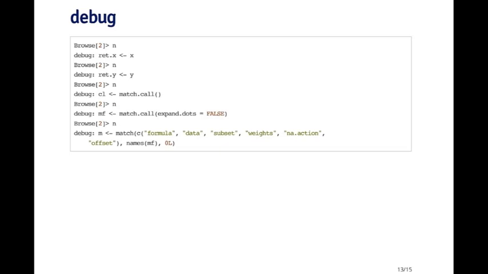suppose you can debug functions within the debugger, right? So I can call, if I want, this match.call function. I just kind of stepped right over it, but I could have gone into this function by calling debug on match.call before executing it, and then when this got executed, I'd be in the third level of the browser. And so these things can nest, and as you go out, they're kind of like a stack of browser frames, right? So you can call the debug function on functions while you're in the debugger, and so you can step through functions even while you're debugging your top level function.